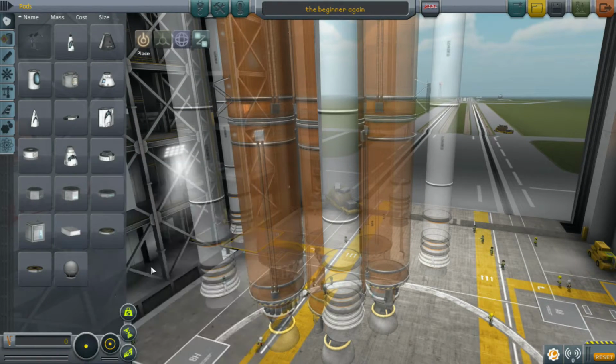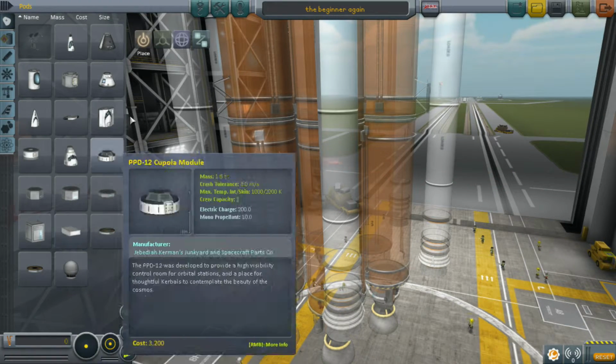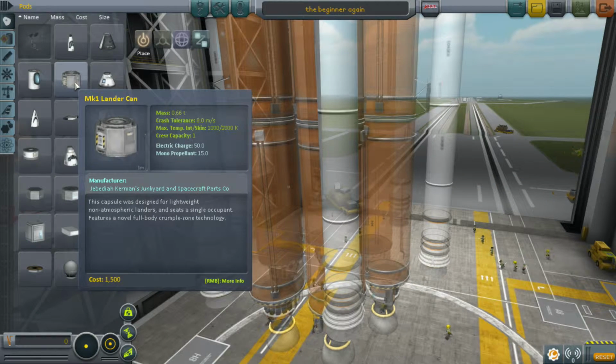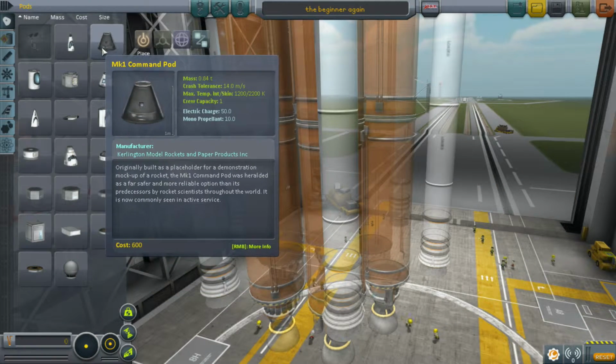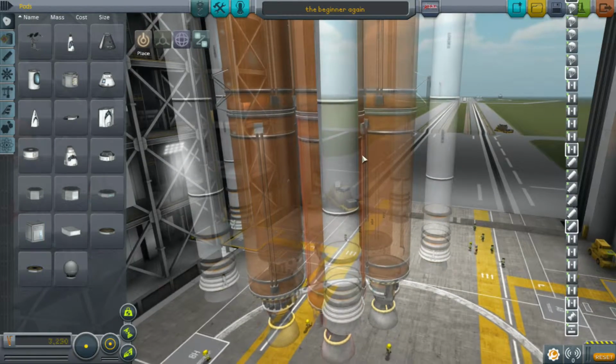Lander can. Are there any that are just... Oh, these are unmanned. Would that make them cheaper? Actually, I don't think there was anything wrong with the one we had before, but I desperately want to get another Kerbal up into space anyway. This seats two. Could we get two Kerbals up into space? Why not? Why wouldn't we do that?